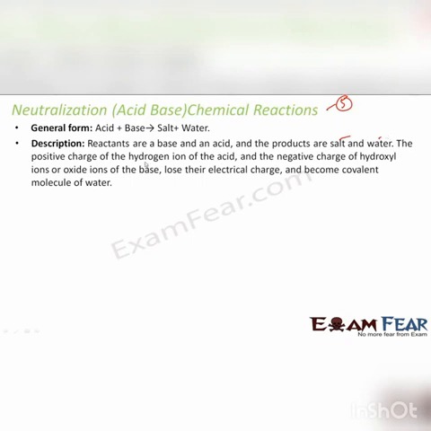right? So the positive hydrogen ion of the acid and the negative hydroxyl ion lose their electrical charge and become a covalent molecule, water. If you don't understand this line, you can forget it for now. You'll understand it more when you learn about covalent bonds. Just understand that in an acid-base reaction, the reactants are the acid and base, and the products are salt and water.